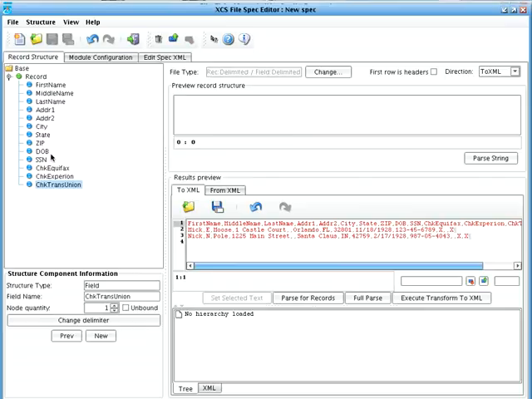You'll note two things. First, on the left-hand side, a tree was created representing the logical structure of our inbound CSV. A green node depicts the record types within the file, one record type. The blue nodes represent each field or column in the file. Field names were taken from the headers within that file. You'll also note the complete contents of the CSV file have been loaded into the Results Preview tab.